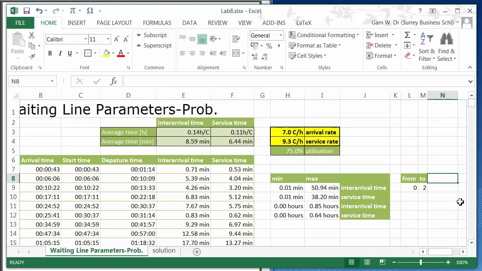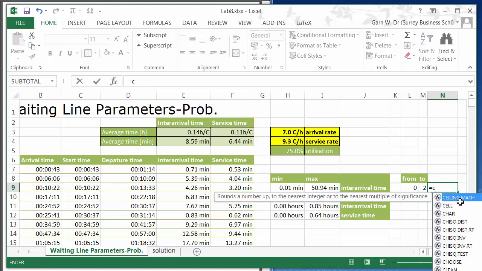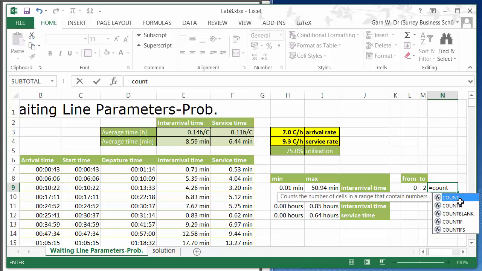Okay, let's count. So there's the count function. So if I count all of them, all my observations, then there should be 300. If I count only the ones which are smaller than 2 minutes, then I don't know how many I've got, but I know it in a second. Count if.